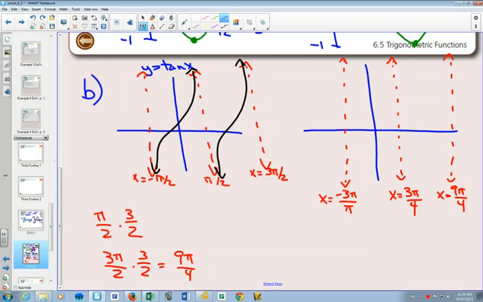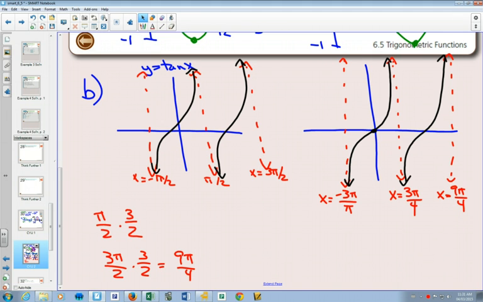So we could label another one if we liked. Often they'll say for at least one period. So if they said for at least one period, this would be enough. Sometimes they'll say graph between 0 and 2π. So you would have to go beyond that. It's not bad if you do more than they ask for. Usually they'll say graph at least one period. And then if you've got arrows on the end, it implies that it would continue that way. So there's the graph of the tan after the period's been changed because now the distance between here and here, which is your period, is equal to 3π over 2.